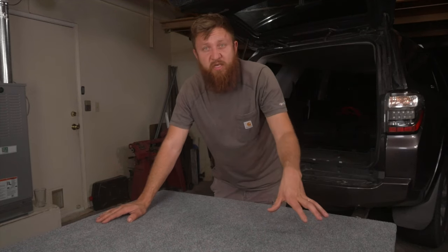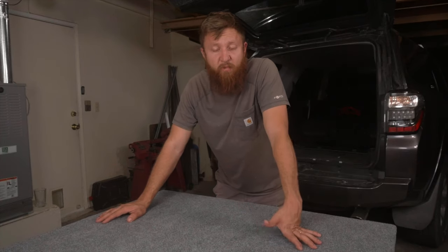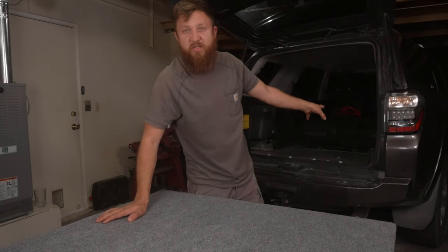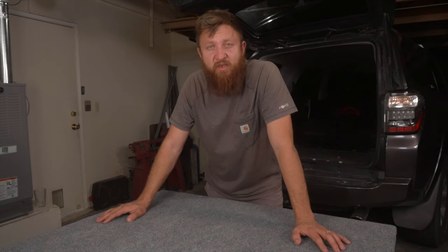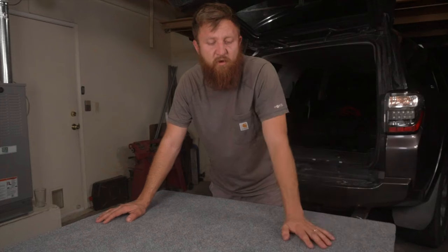We have to put some anchors in, but first we have to figure out where we want the stuff to sit on this, and then we'll anchor everything down or install the anchors. And then also there's some weird little holes left over from where the third row kind of tucks in. And we'll have to cover those up too. Same like we just did here. We'll just build little side skirts and cover with carpet and it'll look nice.